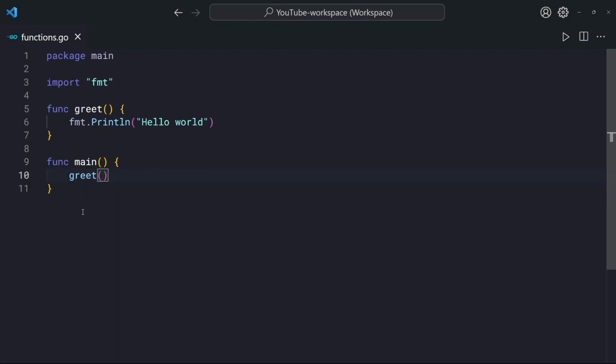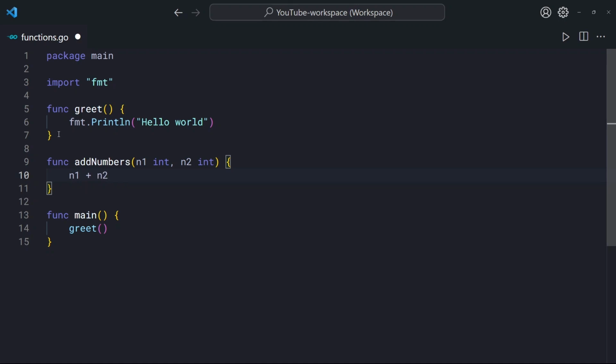Now let's look at a function that takes in input. So outside the main function, we're going to define a function called add numbers, which is going to have two inputs, so two numbers to add. We're going to give the first one a name of n1. Then we have to define its data type, which is going to be int. We're also going to have n2, and we're going to provide int. Now inside this add numbers function, we're simply going to add n1 plus n2.